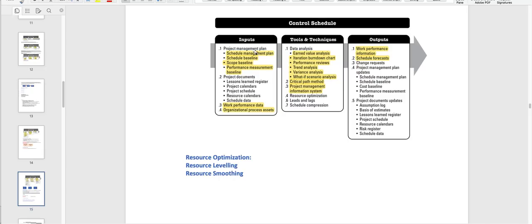As you can see, we also have work performance data here, because we want to know how the schedule work performance is going. We need that raw data so that as an output we can make a report. We can take that information and create the work performance information and reports. Then there is the schedule forecast. If we are seeing from time to time what's going on with our schedule, and we are slow, we're going to do fast tracking or schedule compression or crashing. We can forecast whether we're going to meet it on time or not.